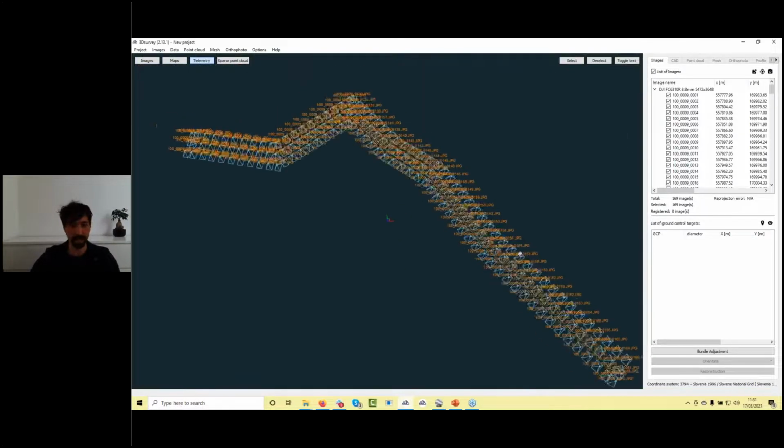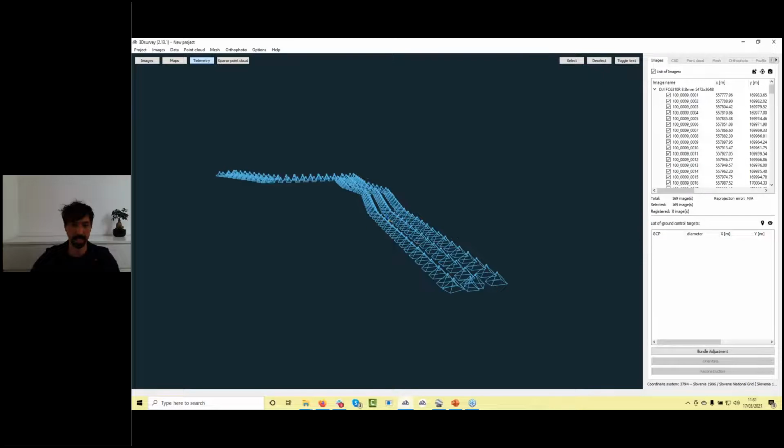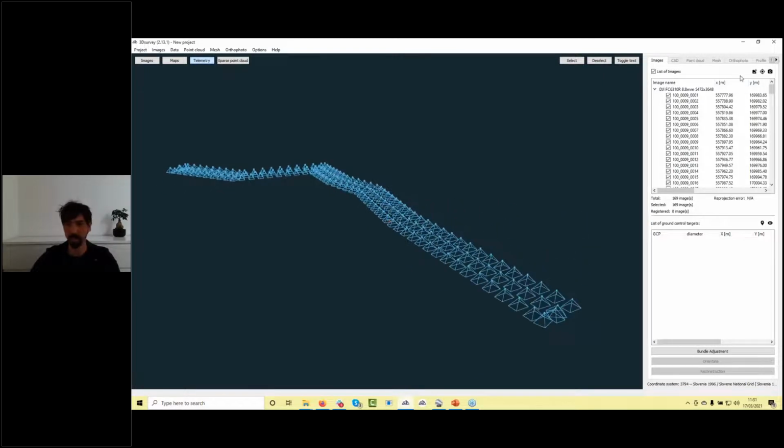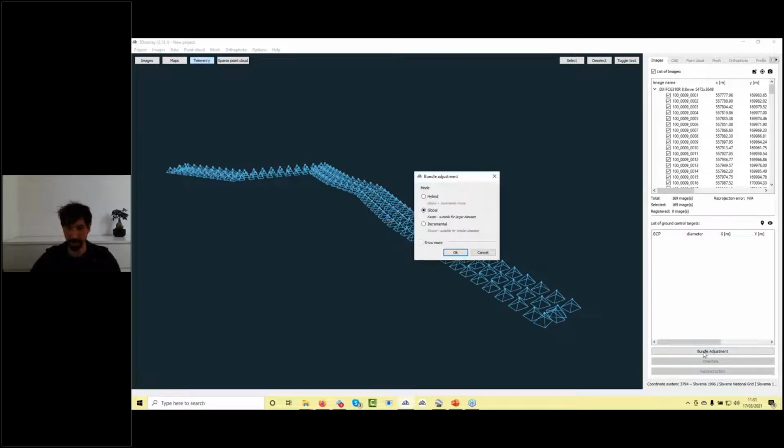Okay, if we see this telemetry in a telemetry view, it looks like so. And now my next step, on the right lower side, is the bundle adjustment step. We have 3 approaches. I motivate you to use the hybrid one, which will probably be the only one in the future, because it's currently the most stable and gives you the best results, just because this is a combination of those two, so from global and incremental.